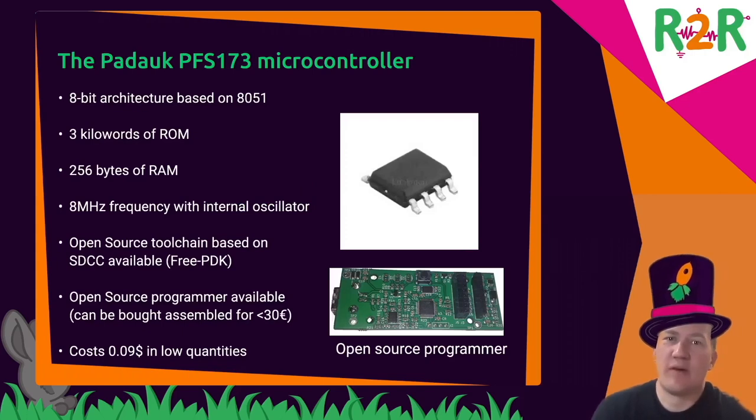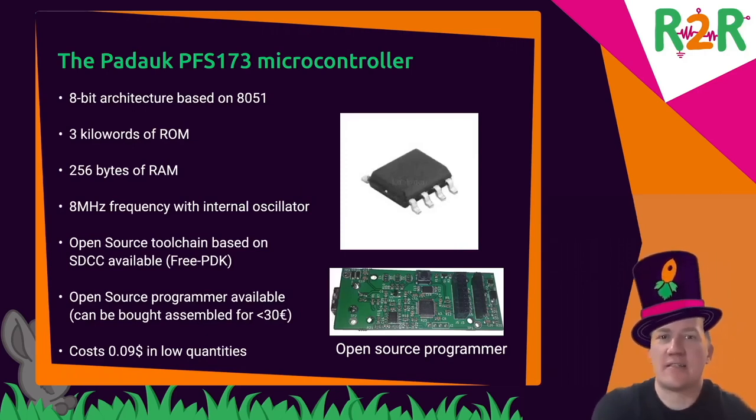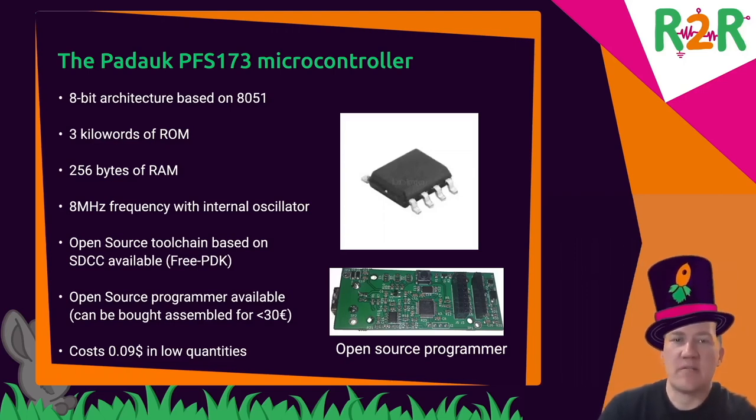So I started with this project last year, and basically to work on the Padauk microcontrollers. They're really cheap, but they can't do a lot. Last year, an open source toolchain became available. Previously, there were only proprietary tools from the vendor that you had to pay for. So now it is supported by the SDCC compiler. And there is an open hardware programmer.